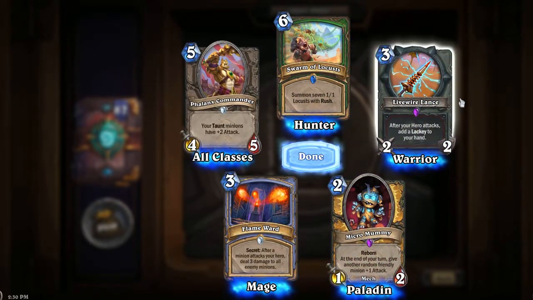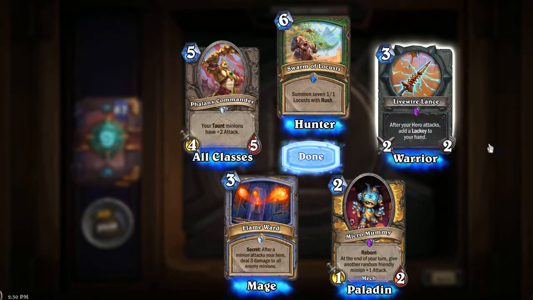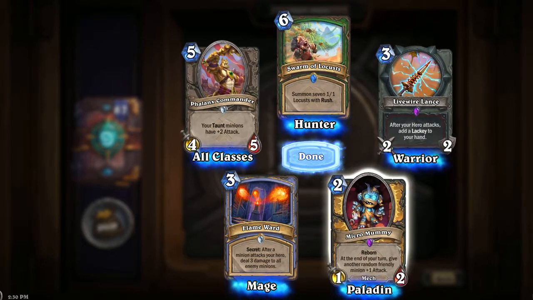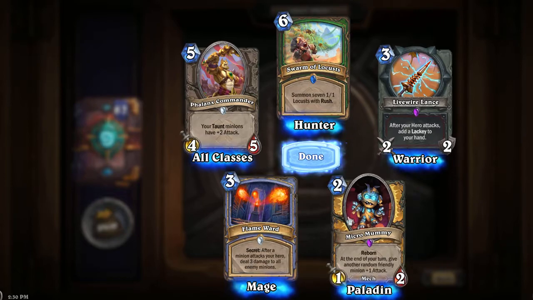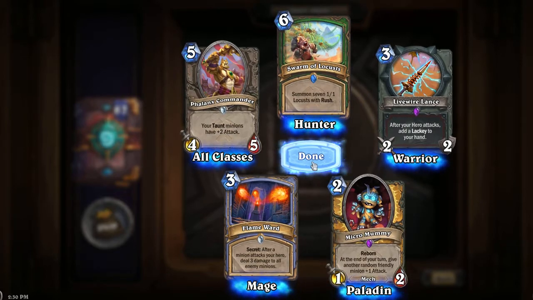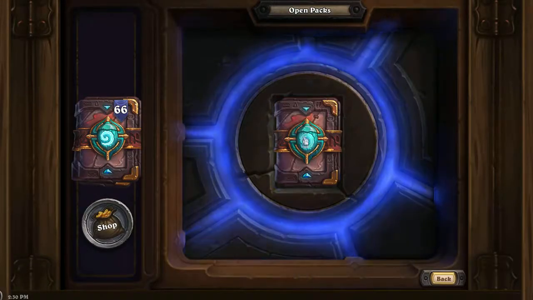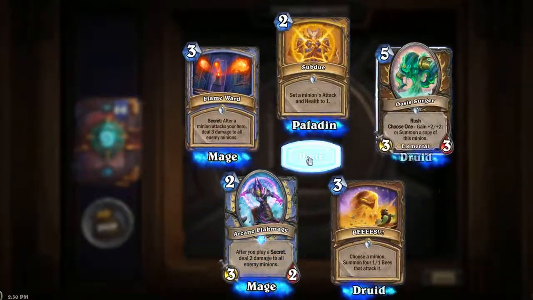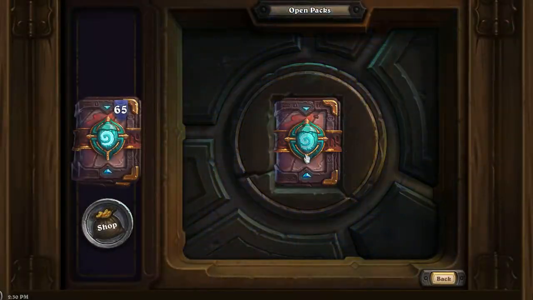After your hero attacks, add a lackey to your hand. This is an interesting card. I don't think Warrior has a great archetype for using lackeys right now. And Mummy: at the end of your turn, give another friendly minion +1 attack. I don't really think it fits in Mech Paladin because it kind of messes with your big mechs a bit. So yeah, not too high on that one.